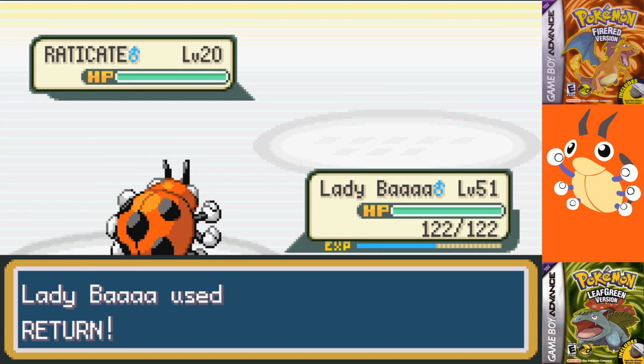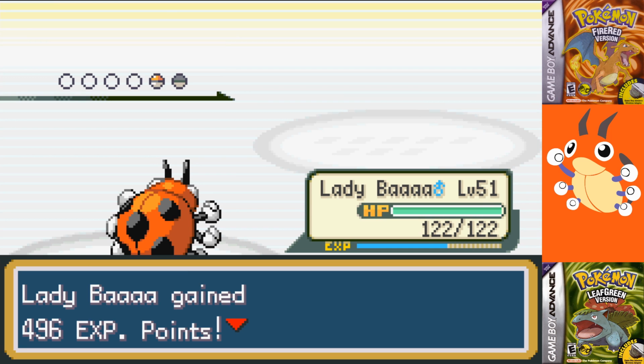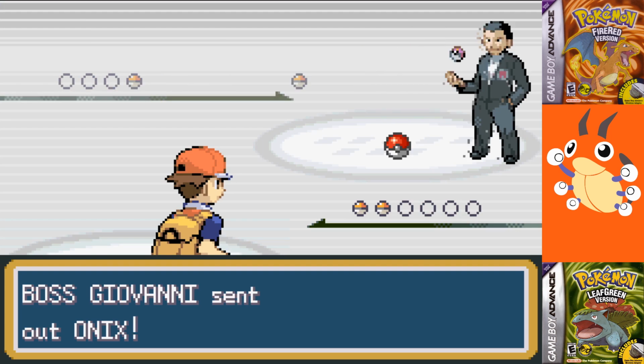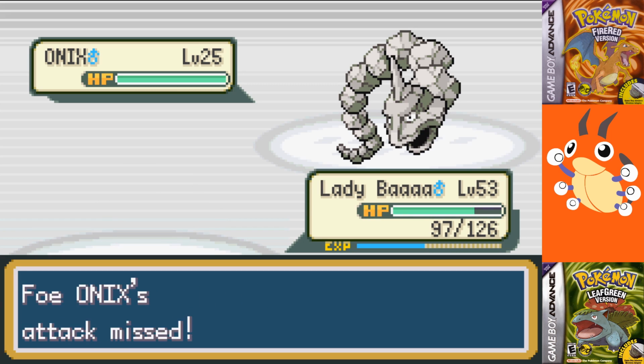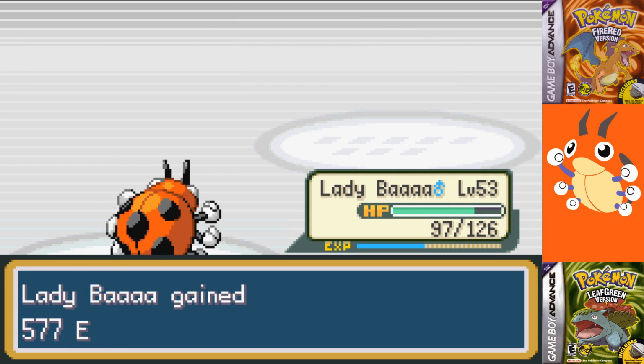This time though, he doesn't owe me money, he owes me time so that I could at least finish this run in an appropriate amount of time and it not take forever. He led with Onix, which luckily was easy to take down with 2 Digs. I wish I had that for Brock, but okay.